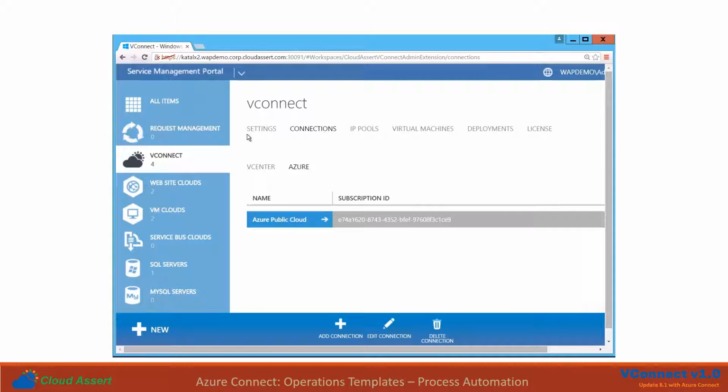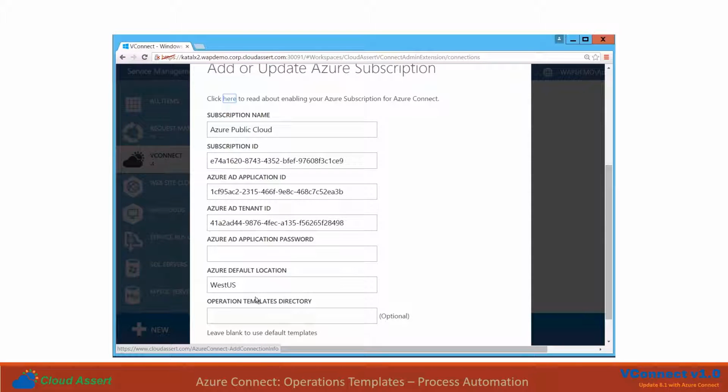For example, in the admin portal, under vConnect connections, Azure, you can edit a connection, and if you scroll down you will see a setting for operations template directory. So per connection you can modify the sequence of steps that happens during VM provisioning. So you can cater to different types of customers based on the plan and the connection and the type of operations template you choose.